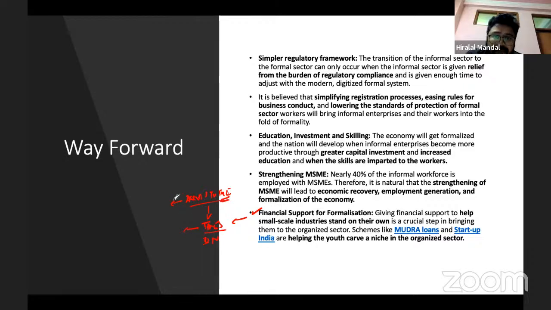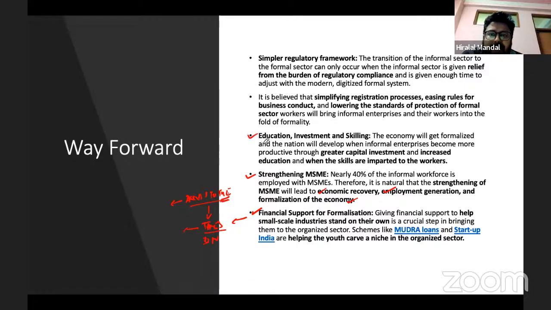in the economy. There is also a need to strengthen the micro, small, and medium enterprises. For that, they must be provided some incentives with respect to employment generation, adoption of technology, and adopting online transactions and GST and so on. That will greatly help to enhance the size of formalization of the economy.